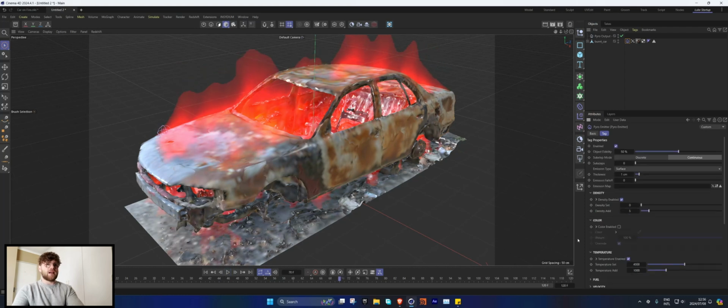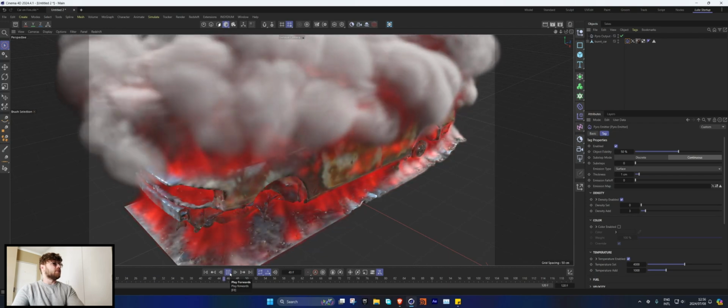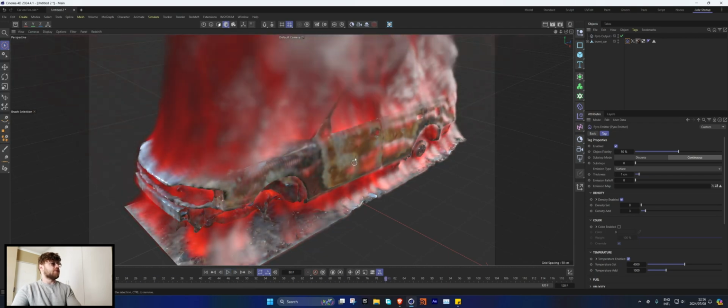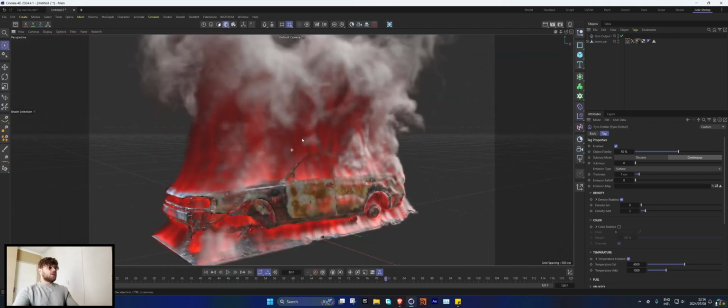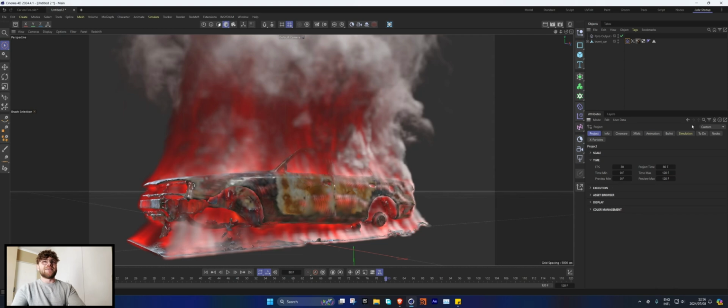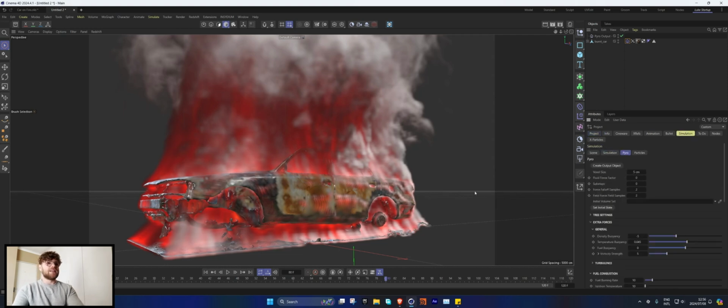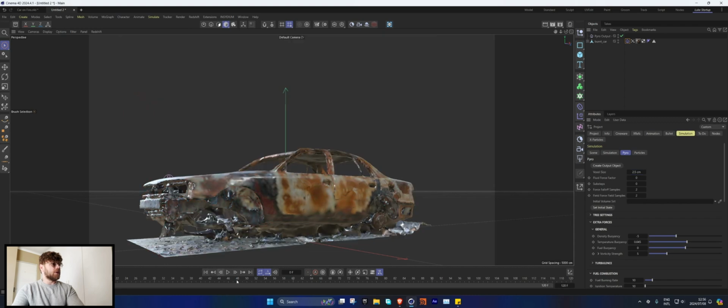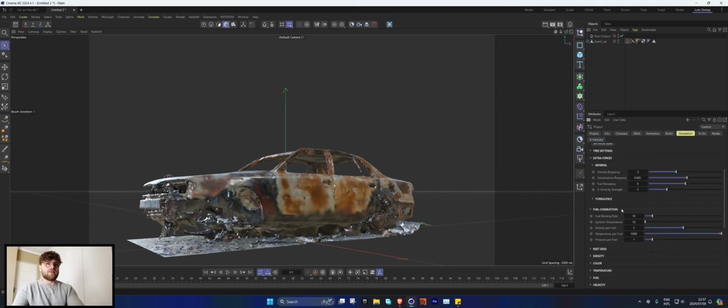Cool, let's add back our density. Control force 3 or 5, but 3 seems to be fine for now. Cool. Don't worry, this looks bad now. It'll get better. Let's go into our simulation settings and let's change this. So I'm going to put it to like 2.5 for now. I think when we get to the actual rendering stage and caching, we're going to do it at about 1 to 1.5, and you can obviously make it lower. But now while we're testing, I'm going to put 2.5.